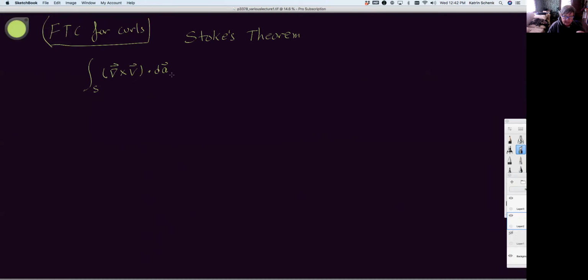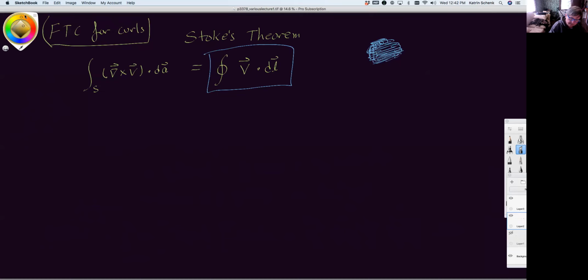So that vector dotted with dA is equal to the closed path integral of v dot dl, right? Okay. So remember, this is the boundary term now. This is the boundary because a curve is a boundary of a surface. So if I have some surface here that I'm shading in a little surface. Okay. And now the boundary to that surface is going to be this, right? When I draw around it, it's a curve, a closed curve that's a boundary of that surface.